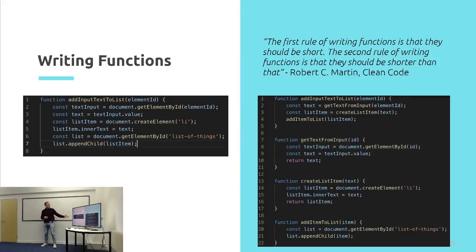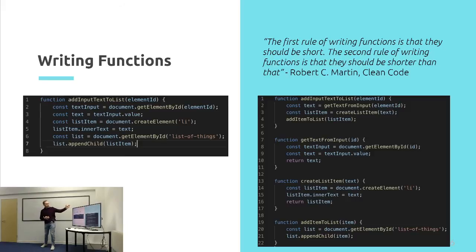Here on the left, we've got an example of a function in JavaScript. This essentially takes an element from a form and then adds that to a list. This is a perfectly well-functioning function. It works, and there's nothing wrong with it. If we weren't being mindful, we could just click to submit this for a code review, and that's done. But it's not perfect already, and I think we need to focus on the difference between being finished and actually just working. Working doesn't necessarily mean that we're finished with it.